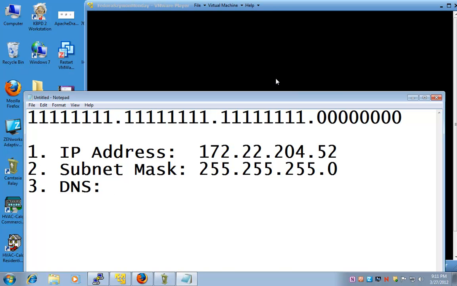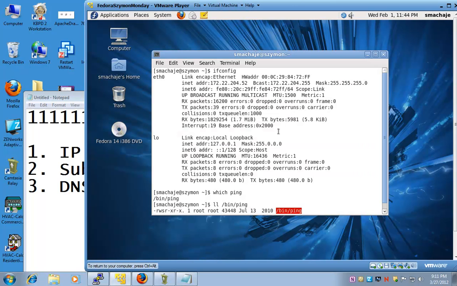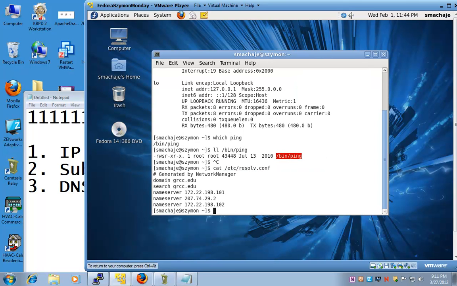So let's see how we look up DNS numbers on a Linux host. Well, we're going to say cat /etc/resolv.conf. So resolv.conf is a configuration file, which will contain the name servers, which are DNS servers. And so you can modify them here. You can put in your own. If you have DHCP enabled, part of the automatic configuration is giving you the DNS server names.